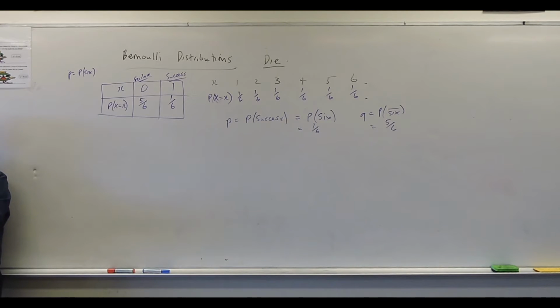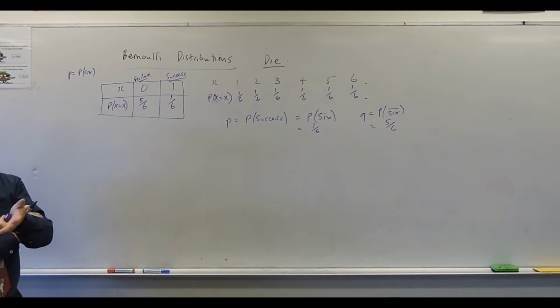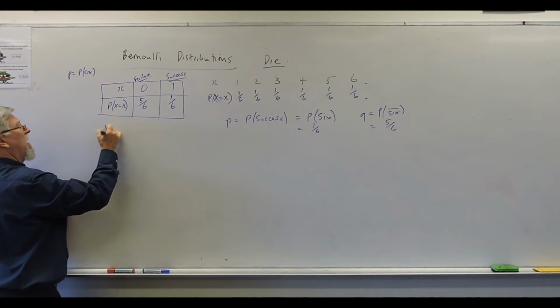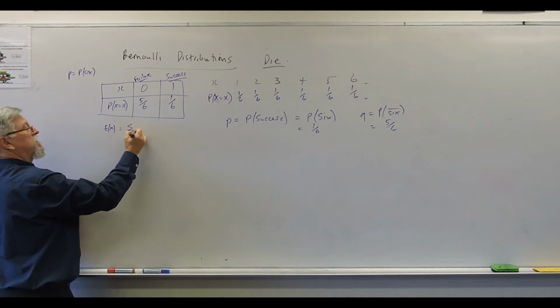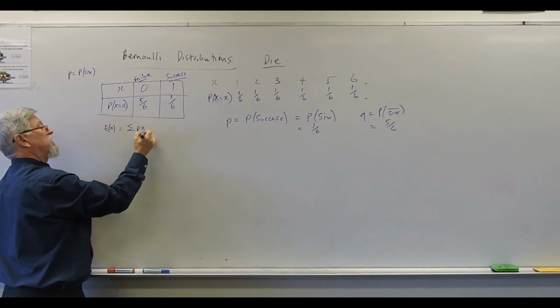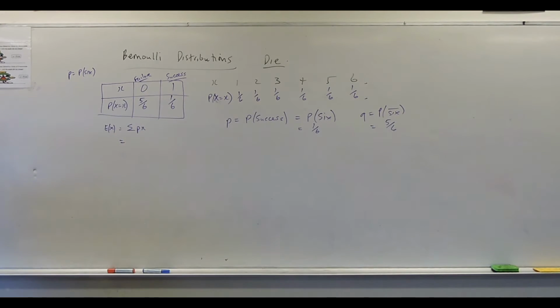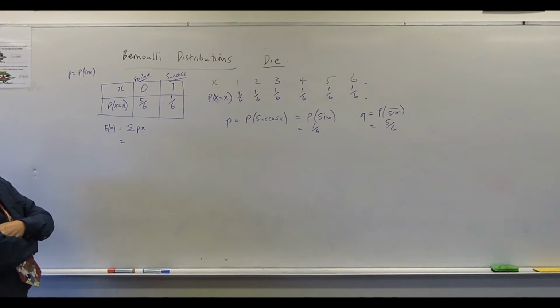Now we can calculate the usual things, EX, VARX, standard deviation of X. So let's do it. See if you can switch your brain on. Well, how do we get EX? It's the sum of, I prefer to write it as x times P(x). So Ewan, how do I write that?